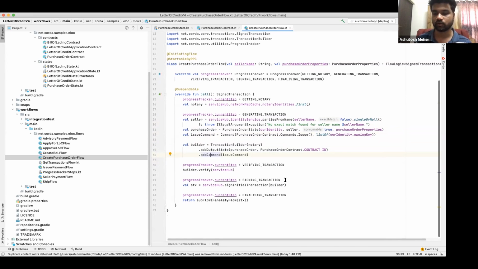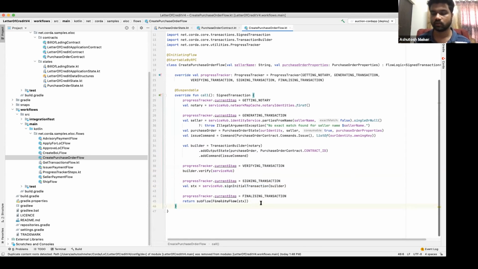And like we showed you during our explanation of the flow, the different steps that we want to perform in a simple two-party trade are: first, propose your output or propose your update, which we do here by building a transaction. The next step is to verify your update, which is where you go ahead and verify your transaction using your contract. So that's what is being done here. And finally, sign the transaction and call the finality flow, which will go ahead and finalize this flow onto your counterparties.